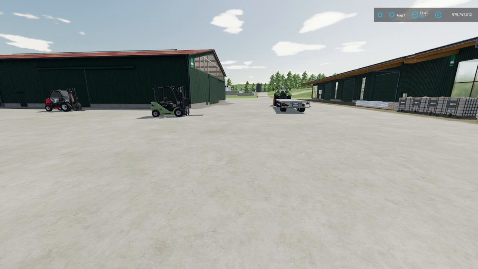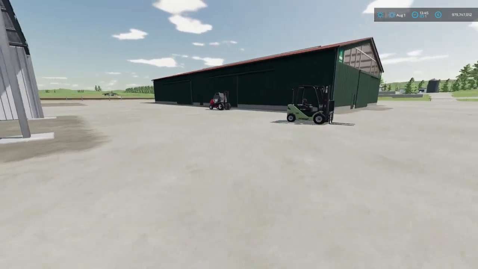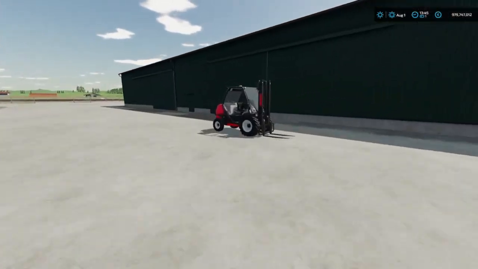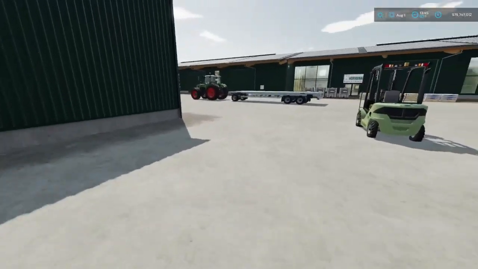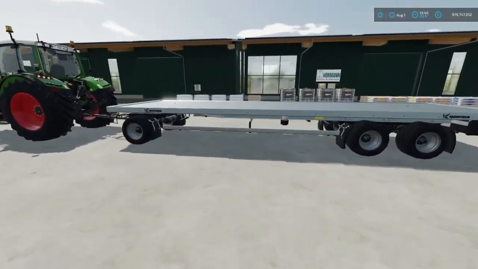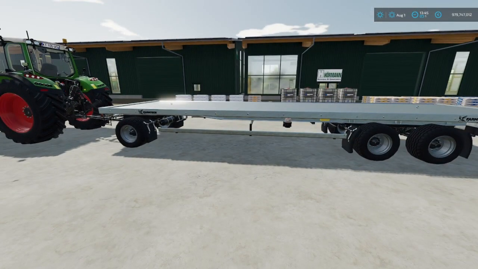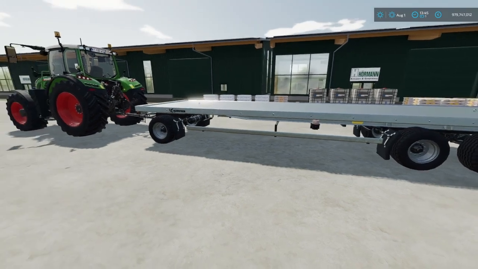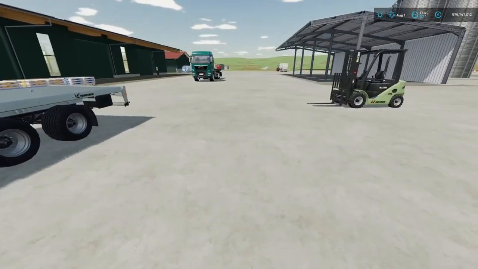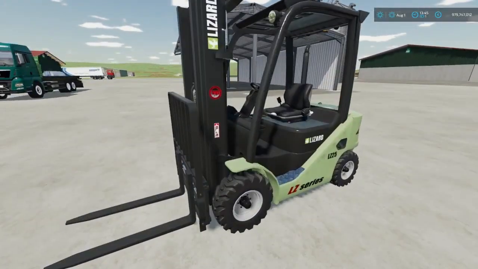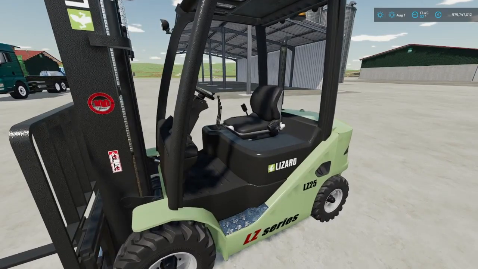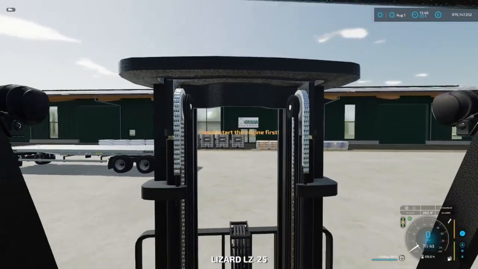to show you the thought process in finding your visual references. So I will be using a forklift I'm not used to, and I will be loading a trailer I'm not used to. So you will see the thought process I go through to determine my reference spots. So first let's hop into the trailer, the forklift I'm used to.